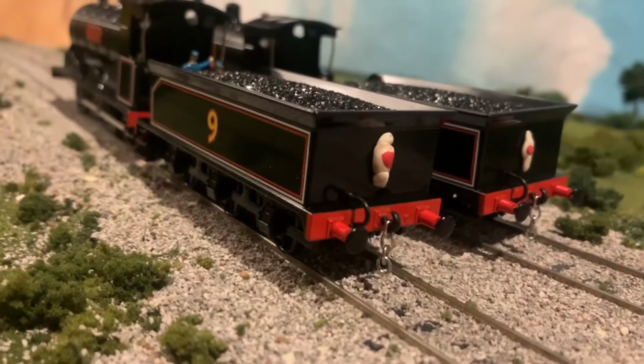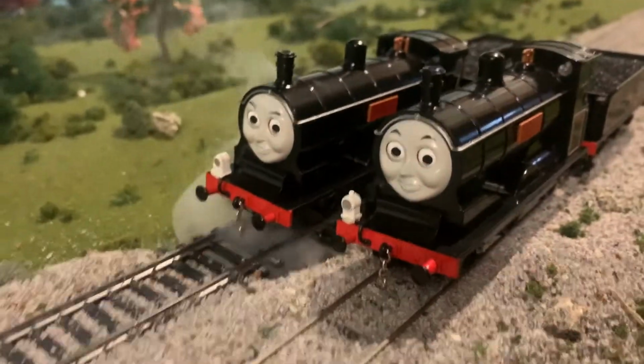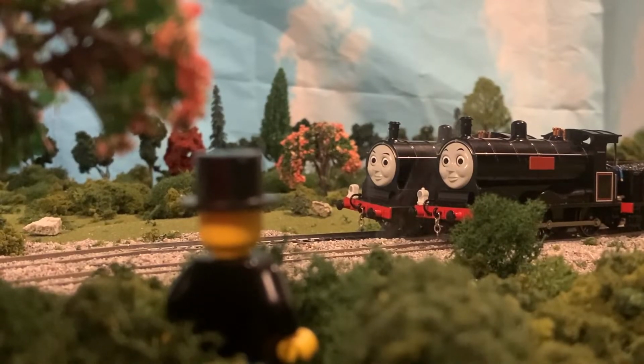And on the back of the tenders, I put a back lamp, which I made out of clay. That does not look the best. And chain coupling. I think they look a lot better now, and I'm definitely very happy with them.